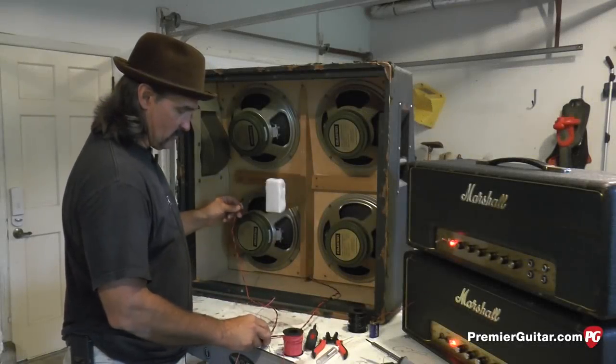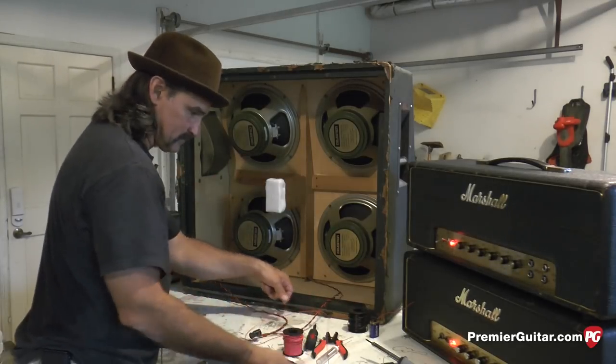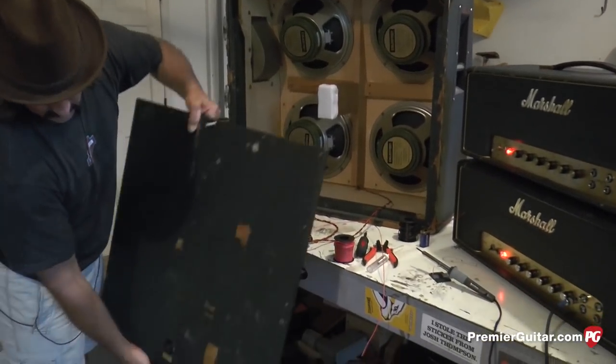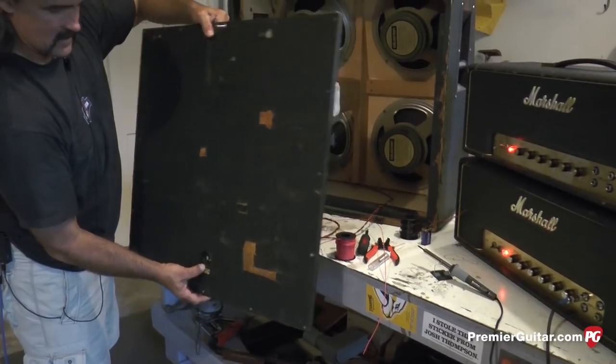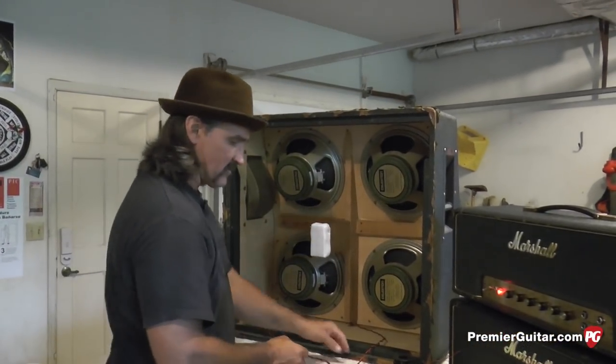Okay, what I like to do, I look at my backboard, and I see that my input jack is at the bottom. So, we're gonna wire this classic version style.